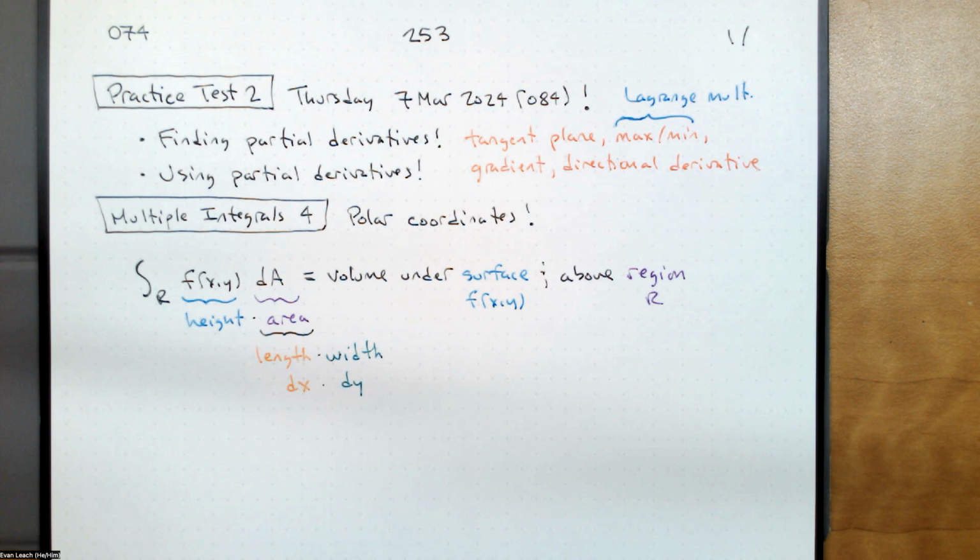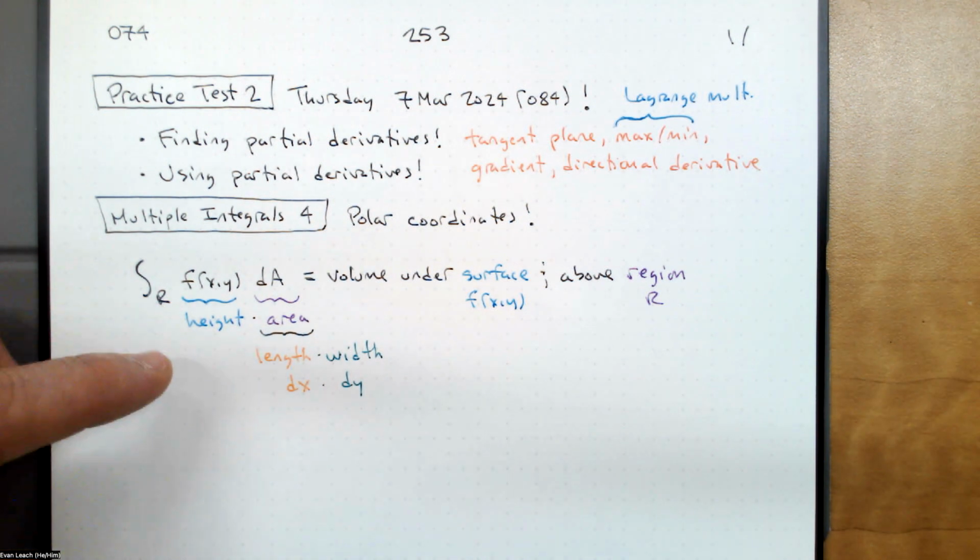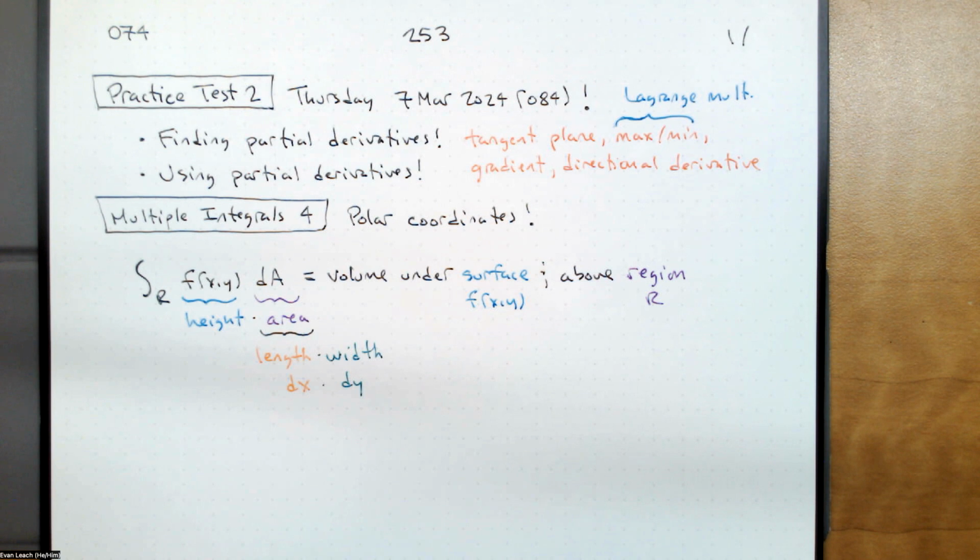If you recall, we've been setting up double integrals and we've been using rectangular coordinates. The thinking is the same kind of thinking that we had way back with single integrals, where we were calculating area is equal to length times width, where length was a function, the width was the dx. Now, instead of finding the area under a curve and above an interval, we are calculating the volume under a surface and above a region. The integral calculation is going to be the function giving us the height, and dA is going to be some small rectangle in the region.